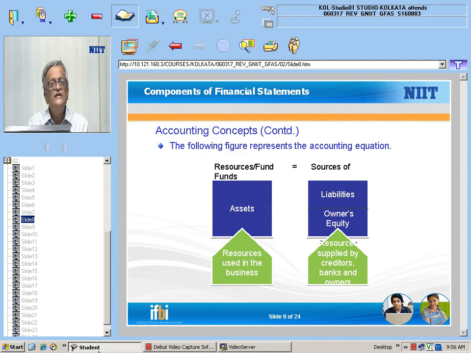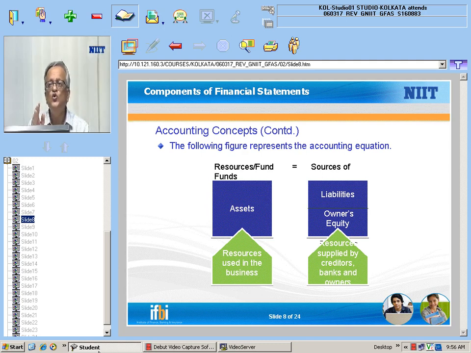So, liabilities and equity are the resources obtained either from the owner or from the banks or from the creditors. And these are the source of fund. From this source, the company will be getting its fund. That's why it is called source of fund. And the assets are the resources which are purchased out of this source. So these assets are called use of funds. So source of fund, use of fund: from where is the money coming and how the money has been used.